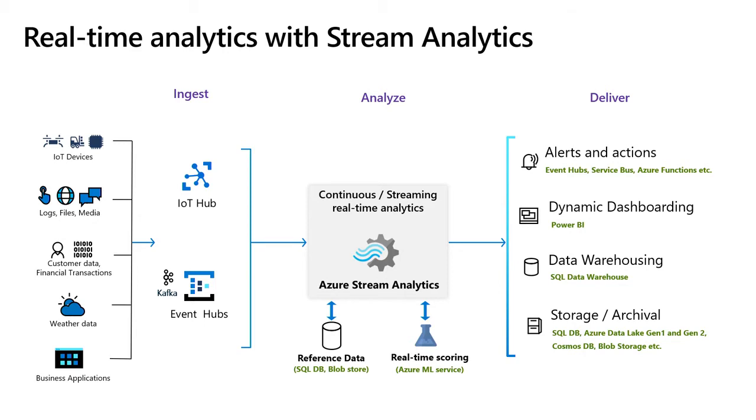Once you have your analytics logic implemented in SQL in Stream Analytics, the output can be sent to any of the data stores in Azure. It could be a data lake store, Event Hubs, database, data warehouse. You can even create a Power BI dashboard, or you can trigger an Azure function to do some custom logic and maybe send alerts to the right people in your organization. And we also have integration with Azure ML. So if you use any of the open source machine learning frameworks to build your ML models, you can host it as a web service and use that in the context of Stream Analytics to do real-time scoring.